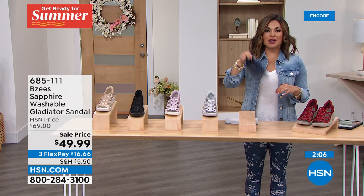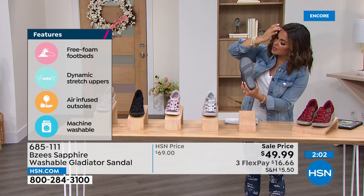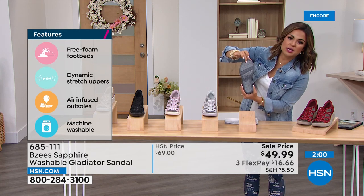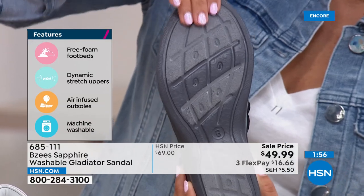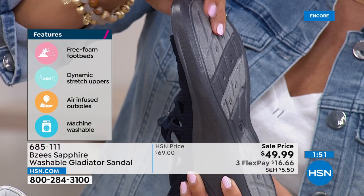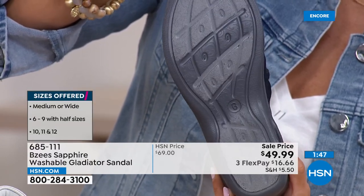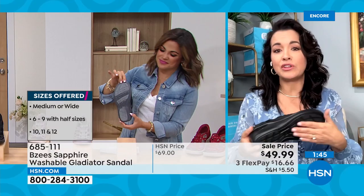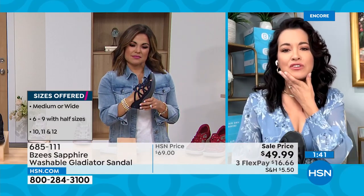The bottom has almost like a flocking — you can kind of tell where the colors are different. It has a felt-like texture to give you extra stability when you're walking on a two inch molded heel. Let me hold up the Cream — I want to walk through a lot of the comfort qualities built in. Look at the super puff on the back of the heel — that is so important to me when you're wearing any kind of sandal or cage design.